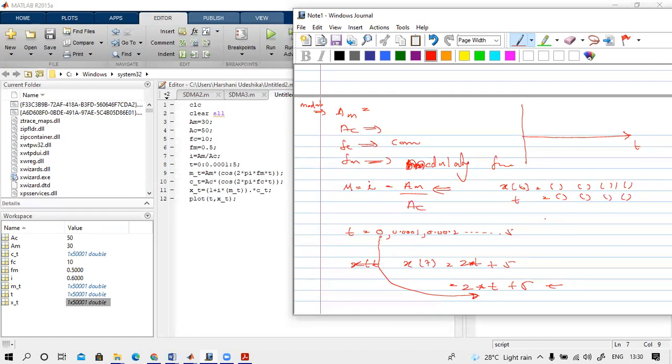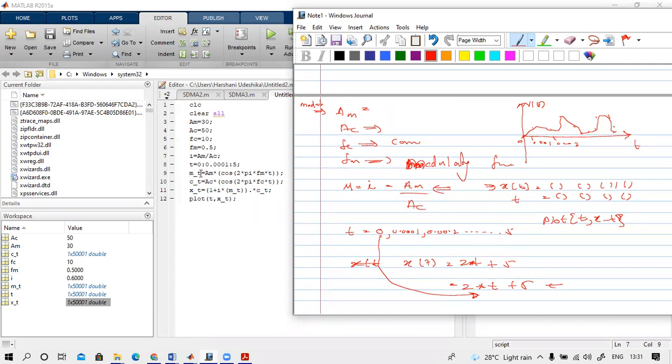So we have some x values with respect to some t values. If I give the command plot, the first argument should be the independent variable t, and then x(t) with respect to t. Then MATLAB plots this x(t) value with respect to the different times given, puts some dots, and then joins these points to draw the plot. Likewise MATLAB can plot this kind of time domain signal. So here I am doing that.